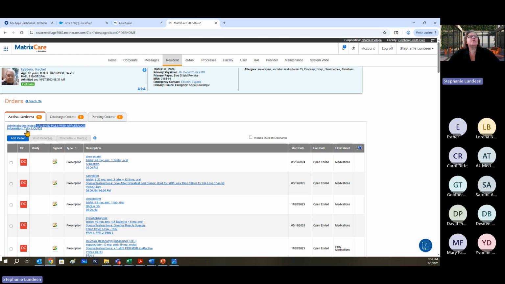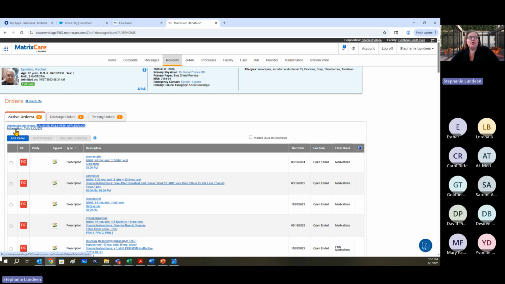Perfect. Now, something I'm noting here, and I want to call this out, and I do apologize, John, I did not notice this when we did our build. This section that you're actively using, which is wonderful, the administration instructions that I just pointed out: for this patient, the only thing that's going to transfer over as is crushed pills with applesauce. The information box does not transfer over to Care Assist.